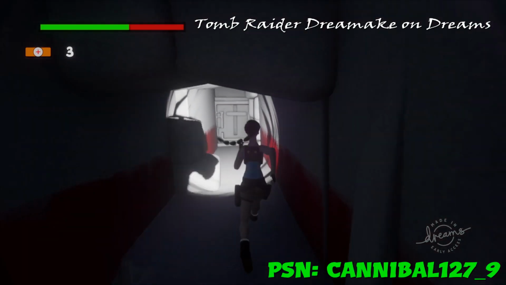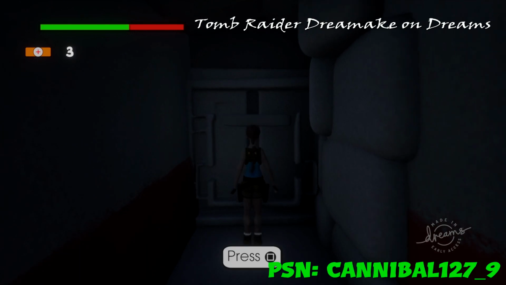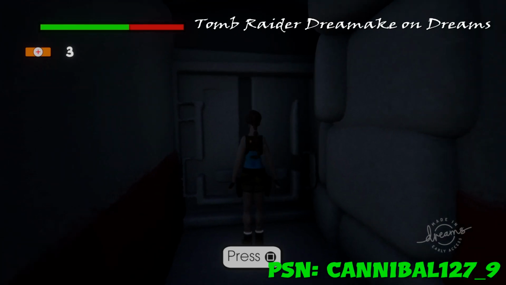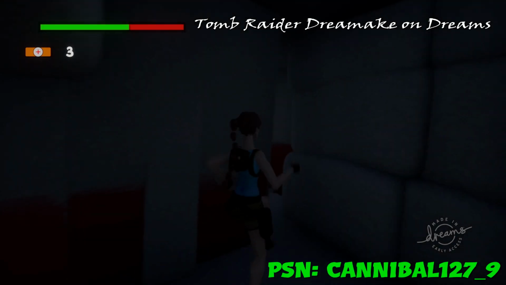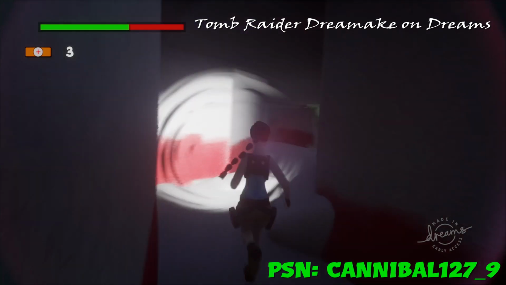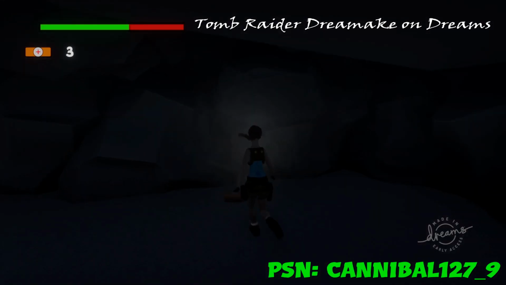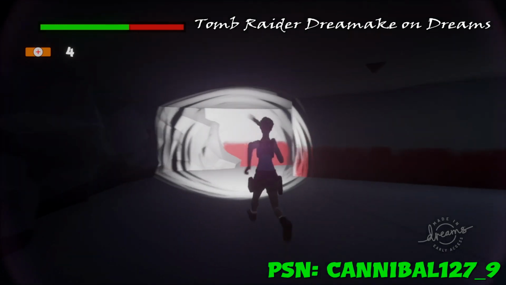There are 3 levers to this puzzle, which you have to pull in order to complete this door opening sequence. I think I hid another health pack back here, actually. Like I said, the flashlight plays a very integral role in the Tomb Raider Dreamake.